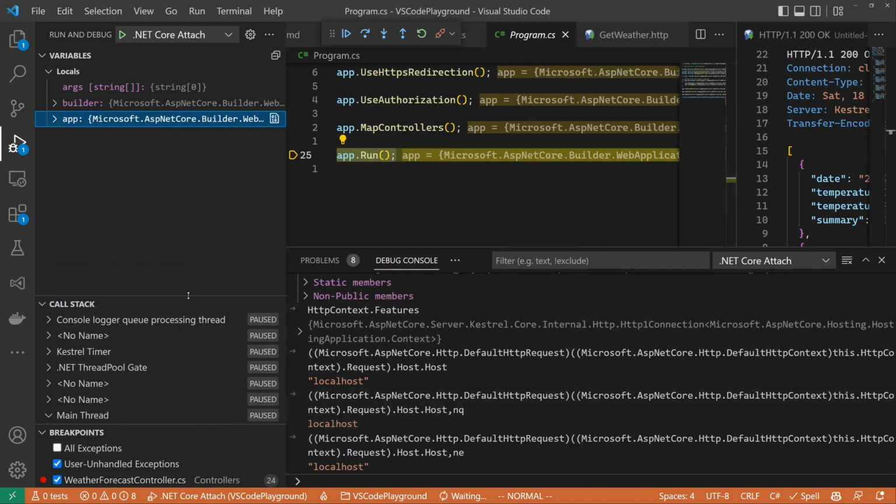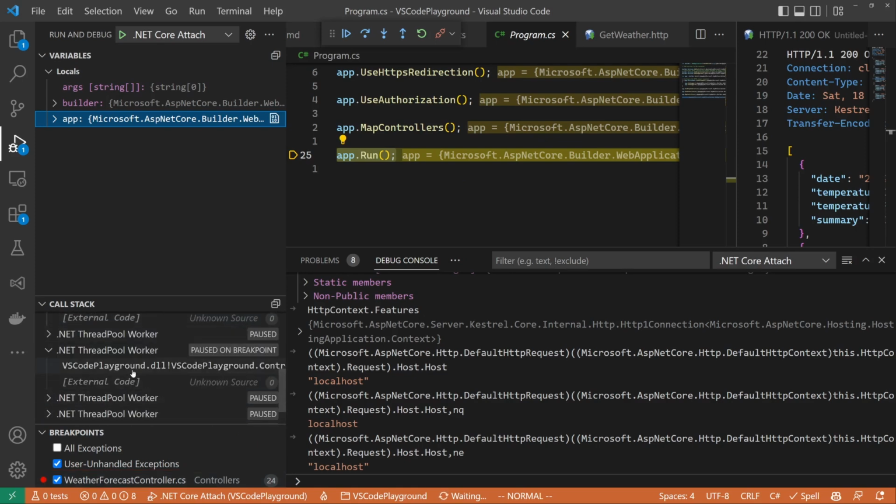Great. The last thing that we care about over here, so you can see all the breakpoints that you have in your application. So here, for example, you can see that we have a breakpoint in the WeatherForecast.cs file on line 24. So if we add more breakpoints, you can see them over here. You can unselect them so you won't hit the breakpoint. And there are some other options, which I'm not going to go into.